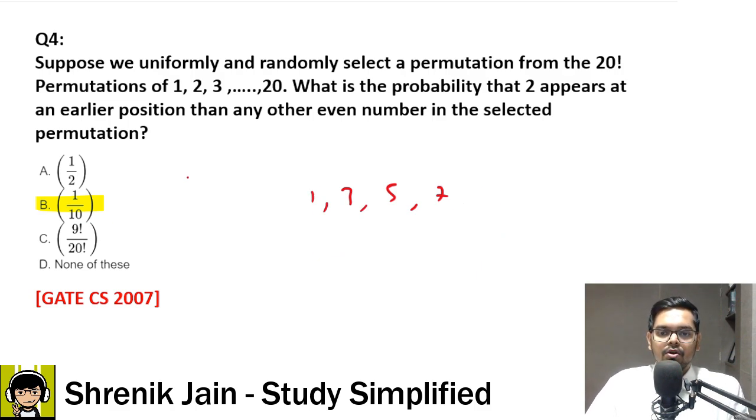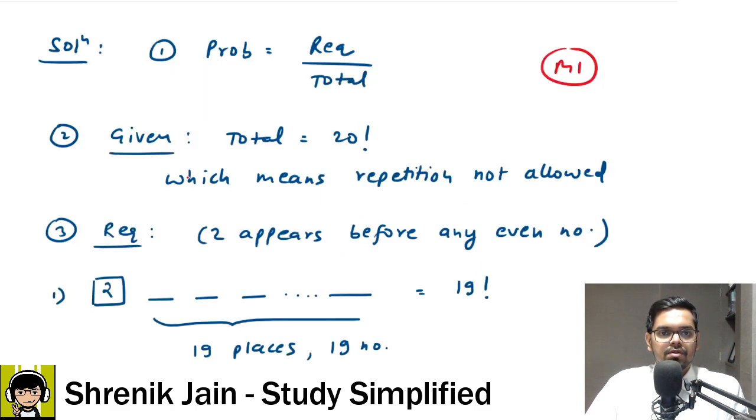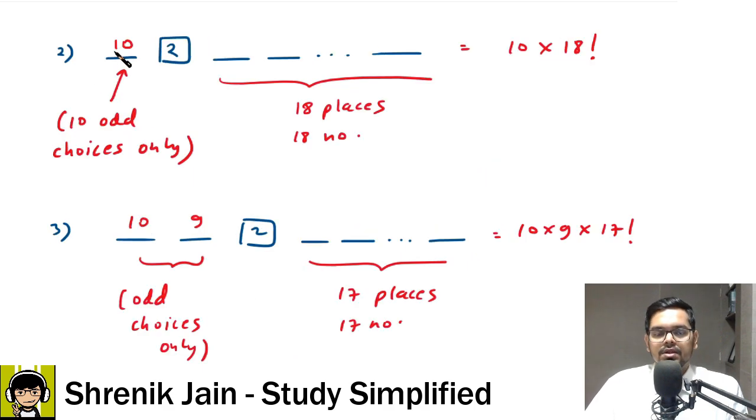If we have 10 odd numbers, then that first position will be taken by an odd number, so 10 possible ways. Then we have the remaining dashes, which are nothing but out of 20, 2 dashes are gone, so 18 dashes. And 18 dashes and 18 numbers. How come 18 numbers? Because one number is gone here, one number is taken here, so out of 20, 2 are gone, so 18 are left. 18 places, 18 numbers, 18 factorial. So the total numbers which will be generated from this is 10 into 18 factorial. This is what the total number will generate for case 2.